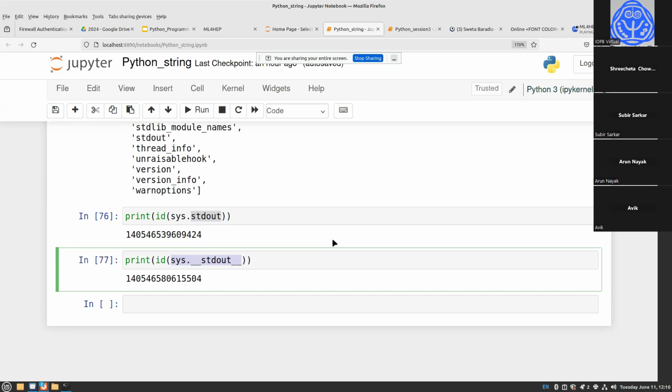Sir, is there any other way, I mean, except for equating to the underscore version, can we point it to the terminal again in any other way? I don't know about that. This is the only way I know. This is the only trick I know, which we used earlier.